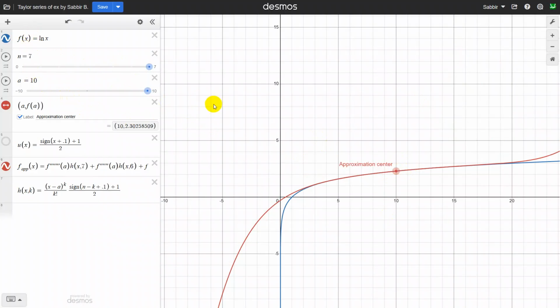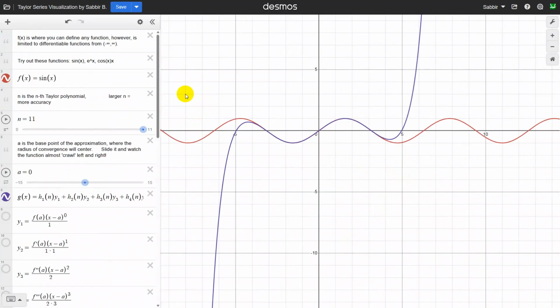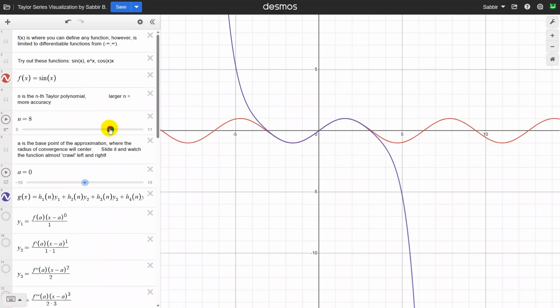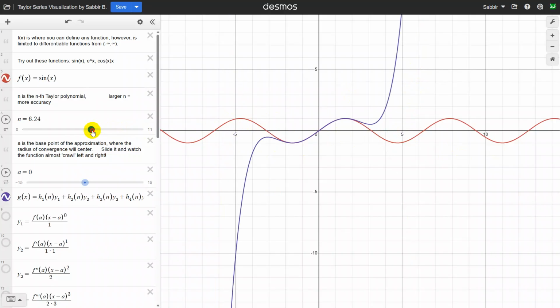We'll also see that for a sine function. So this is the function f of x is equal to sine x. This red one is the function, and by using Taylor series, I want to mimic the red one with this purple one, right? But this does not mimic the whole. This is from this boundary, this limit to this limit only. If I decrease this, it will decrease the accuracy.